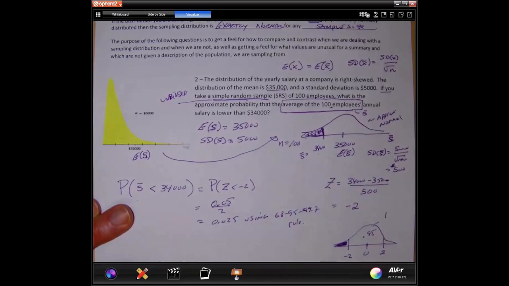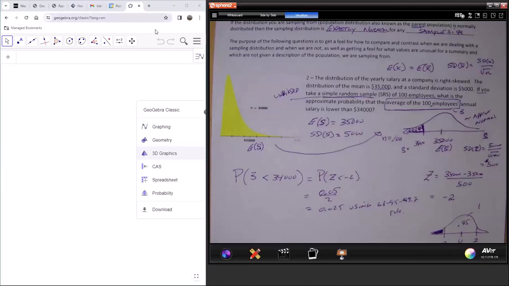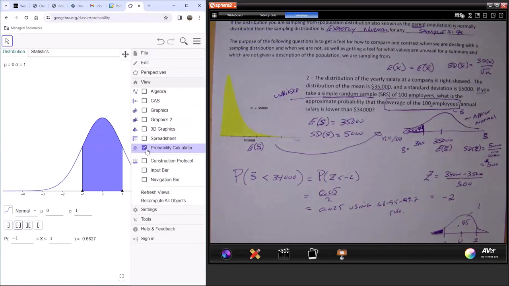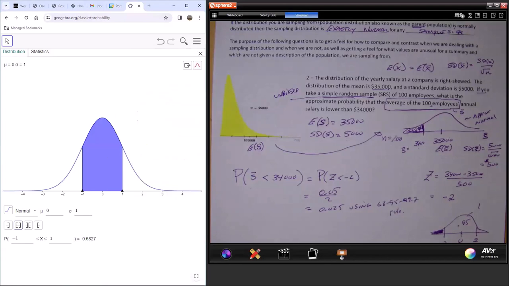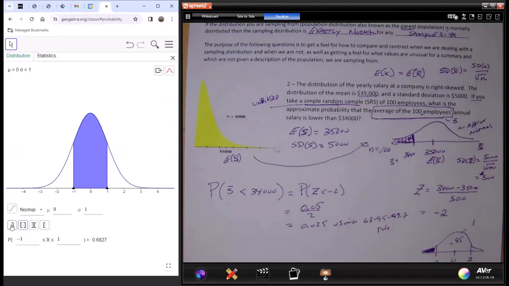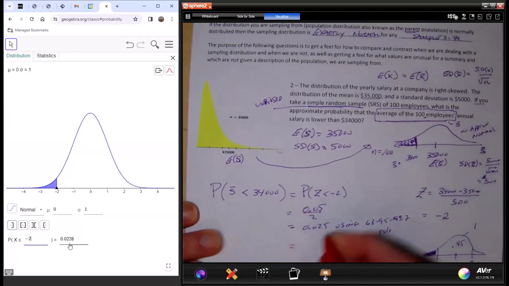Now, what is it if I use GeoGebra? Online, GeoGebra Classic. I got to this screen here. This thing popped up, and I want the probability calculator. Should this go away, remember, if this goes away, then come back to these three marks called a hamburger, go into View, and click on Probability Calculator, which is what you want. The default when you take Probability Calculator is to go immediately into this screen right here, which is great. So all I'm going to do is I want less than. I enter -2. And I can see that using technology, it is not 0.025, it is 0.0228. Using technology, using GeoGebra in this case.